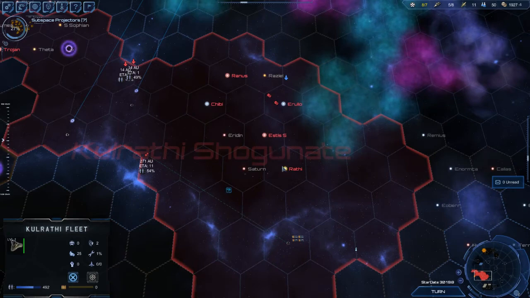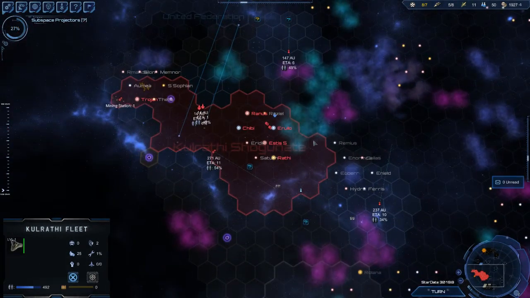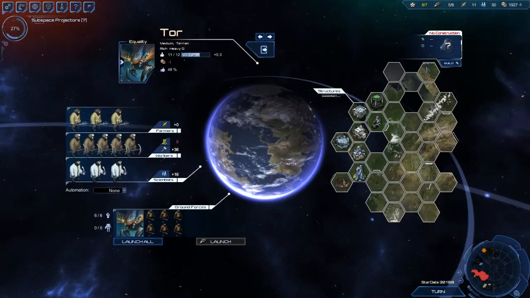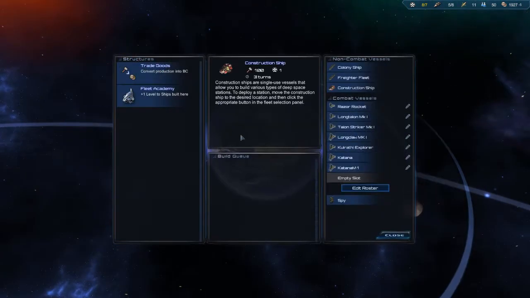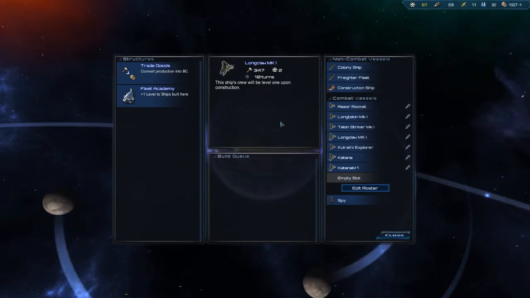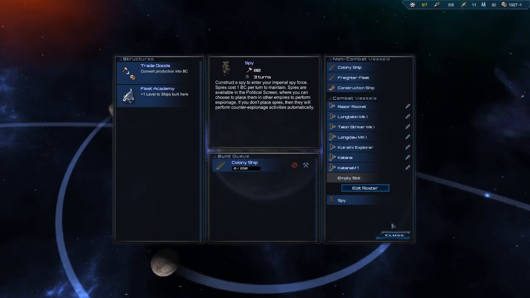Hello guys, and welcome back to Star Drive 2, where we're still in the early part of the game and we've got options still available to us without needing to go to war. So what I want to do is continue to take those available worlds, and we need a colony ship to do so.